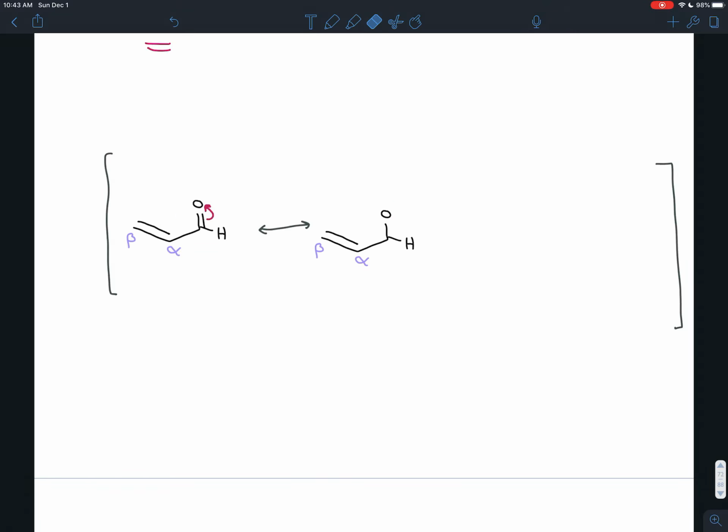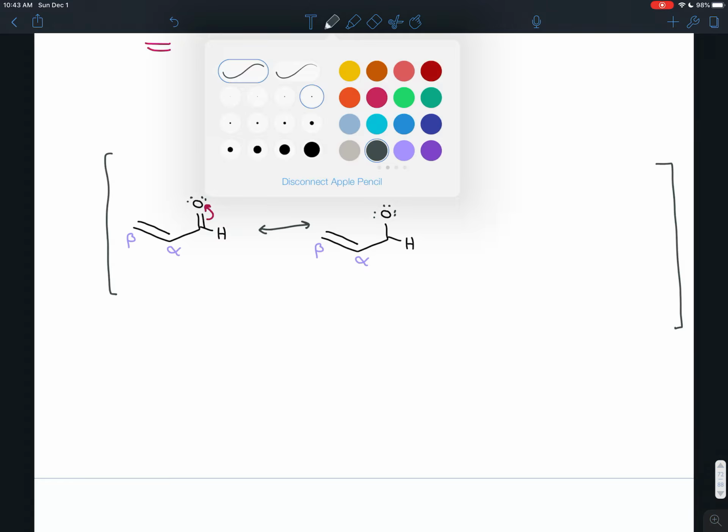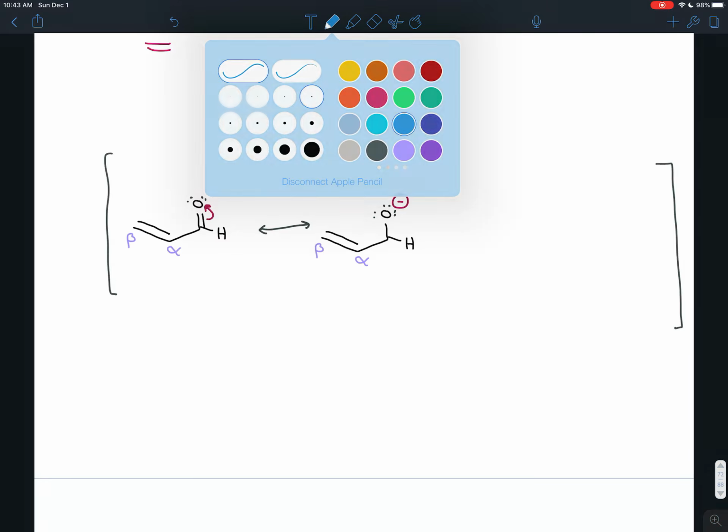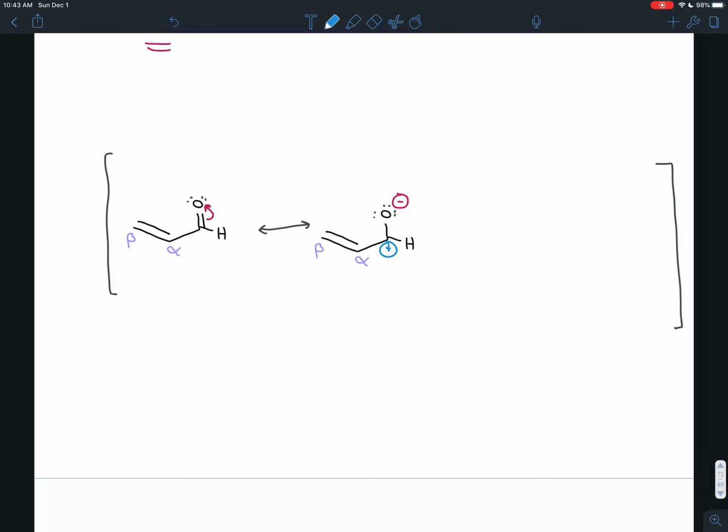And that other resonance structure, this had 2 lone pairs originally, this will now have 3, and a full negative charge on this oxygen, and a full positive charge on this carbon, which is now missing electron density. Okay, well, that's one resonance structure. But in this second resonance structure, we have a new resonance pattern. We have an allylic positive charge, a positive charge that's 1 atom away from an atom in a double bond.